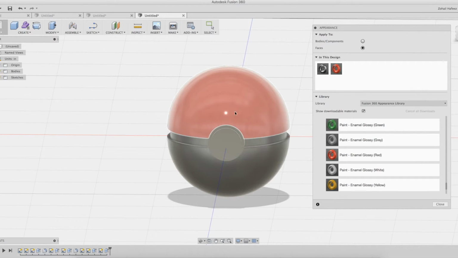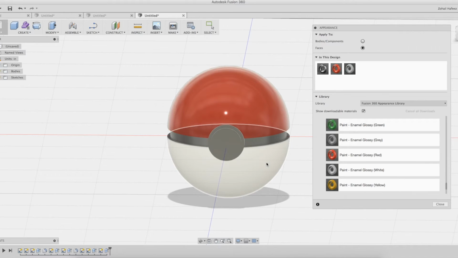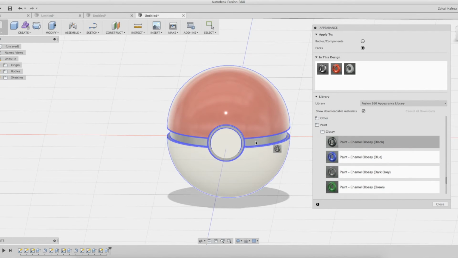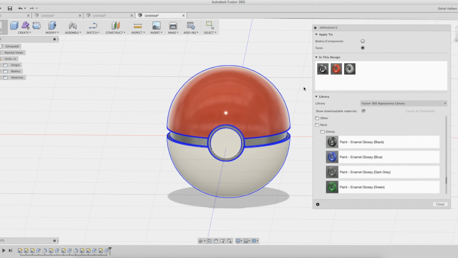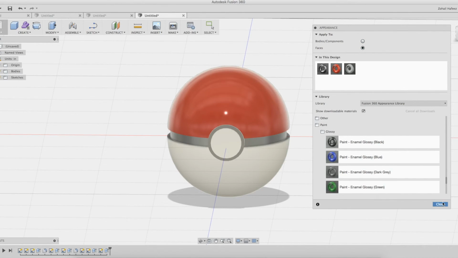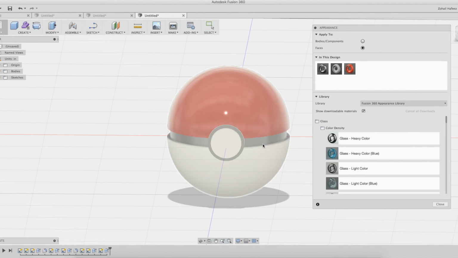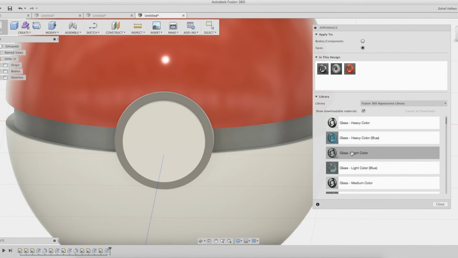I've chosen paint and you just click on the picture and drag it on the surface. So I drag the red on it, I drag the white on it, and then I can drag the black for the black sides, or the black gap. So I just right click on that specific part so I can just highlight it.